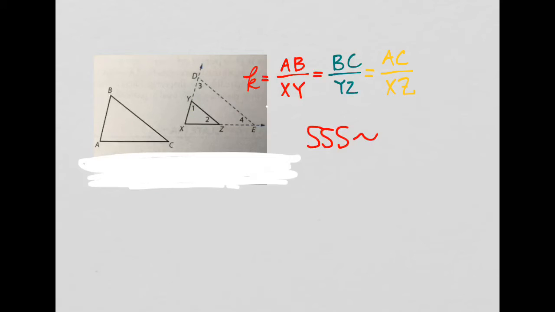Next one, this is a side similarity theorem. If I can prove all 3 sides to be in the same proportionality, okay, so if I multiply by 1/2 to get from here to here, then I also multiply by 1/2 from here to here, etc. For all 3 sides, if you multiply by the same scale factor, or K, then you can prove the triangles to be similar. It has to be true for all 3 sides.